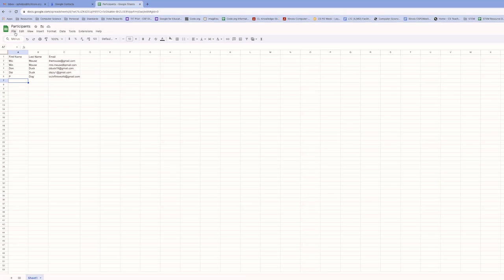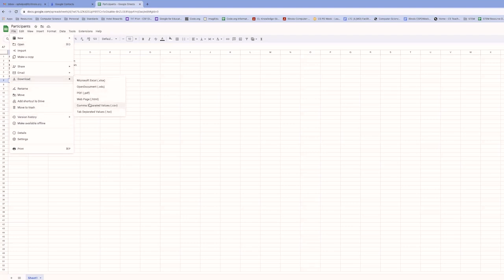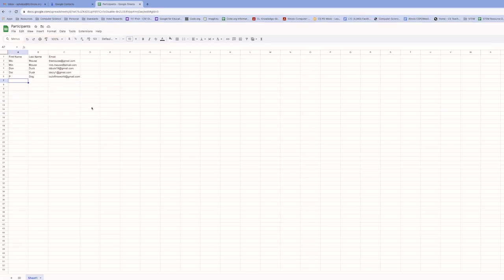So all I need to do is from this file, I'm going to go ahead and download it as a comma separated value file or CSV. I know that you can make a CSV file from many different applications, Google Sheets, Microsoft Excel. You have lots of choices. A lot of times as well, data is provided to you in a CSV file already. So if you have data that you want to upload into Google Contacts, a CSV file is the easiest way to get those contacts in.